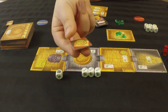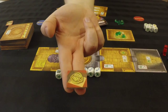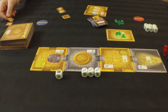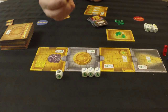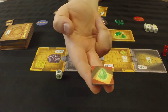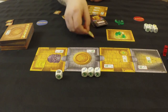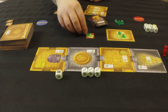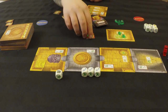You then have a golden mask icon, which lets you re-roll all of your black masks, which you could re-roll all of your dice too. Now this is like a one-shot gem depot. When you get this, you stick it in front of you and you put 1 green gem from the depot onto this tile. And then it stays there. So it's just like you use a spot like this.